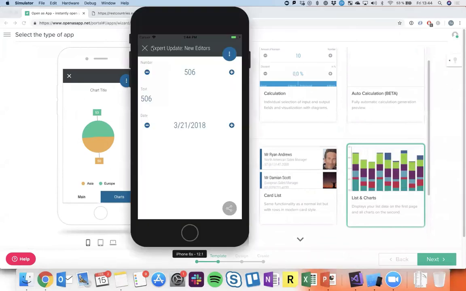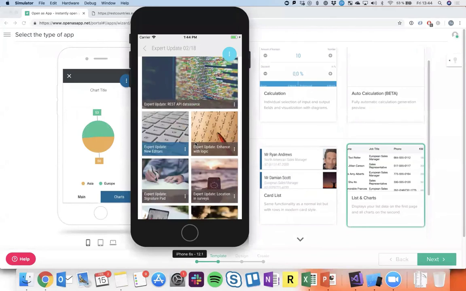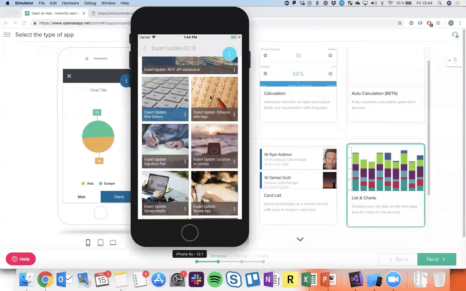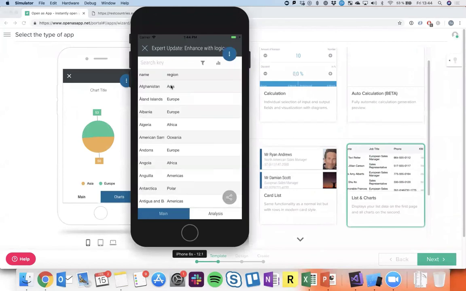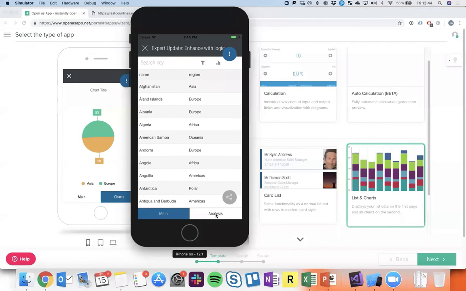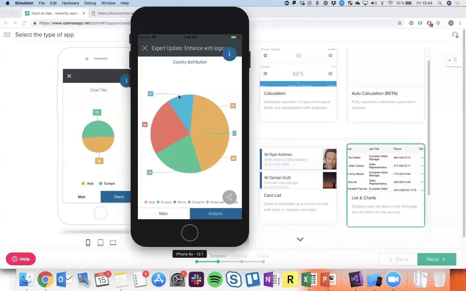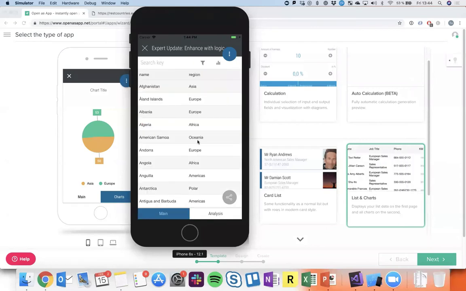So let's see how this app can look like if you build it. So we have it here, the Enhance with Excel Logic. Again, a demo app that you will have access to later. After opening it, this is the data that came live from the web service now, up here. And on the second tab, we have the analysis that shows the country distribution. And yeah, I think it's just a great way to make your data more interesting, to find out more about lists that you import into our system.